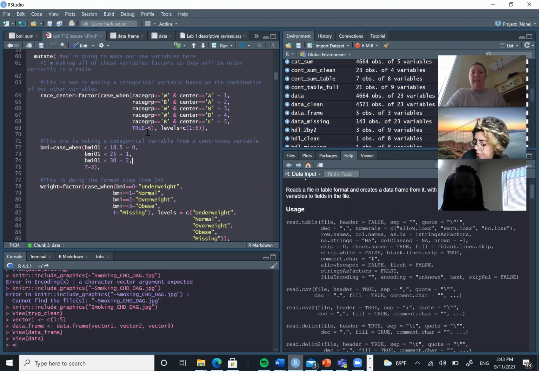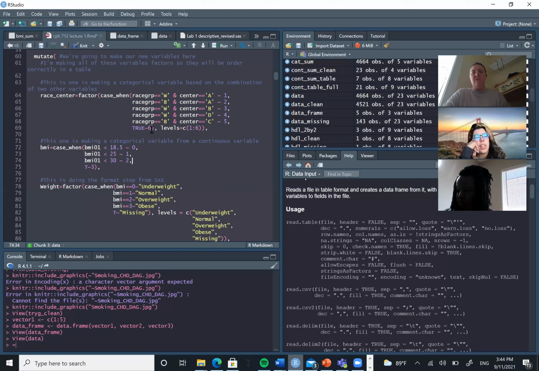So basically true means unless these further statements are true, or if it's not true, then this is what true tilde 6 means. Everybody who doesn't fall into one of these categories that we've set is going to be placed into 6.